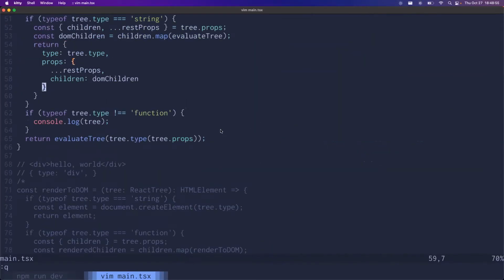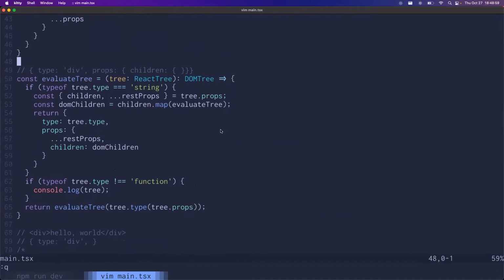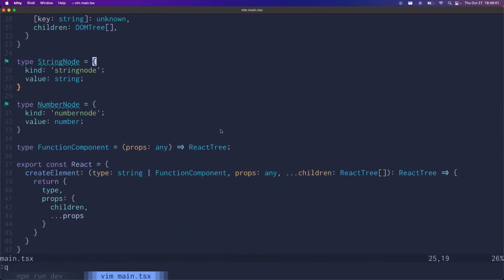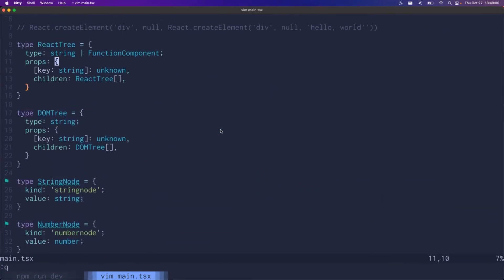If we head over to this, what is the best way that we can represent that? I think that's the idea behind doing these different nodes.